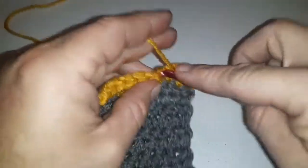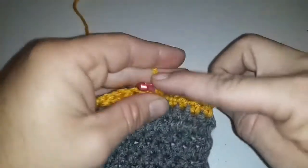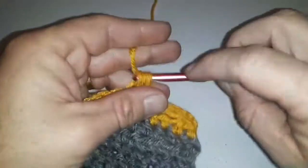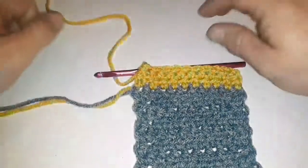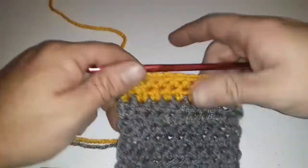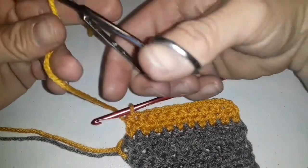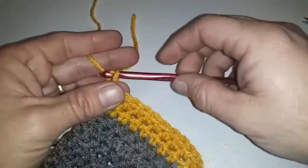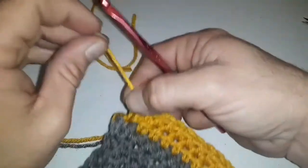Then I'm going to show you how to change colors one more time. I'll meet back up with you at the end when I'm ready to change back to the gray. Alright, so now I'm back at the end, and I'm ready to change colors back to the gray again. So you're going to cut the yellow, because you're done with that for now. Yarn over, pull through the loop on your hook, and pull all the way through. Then pull it tight.